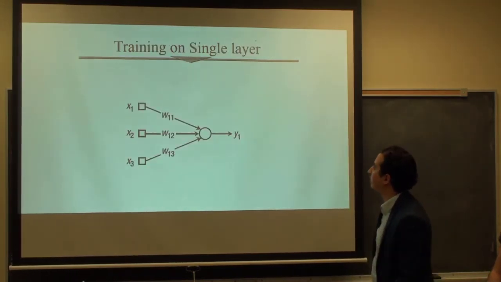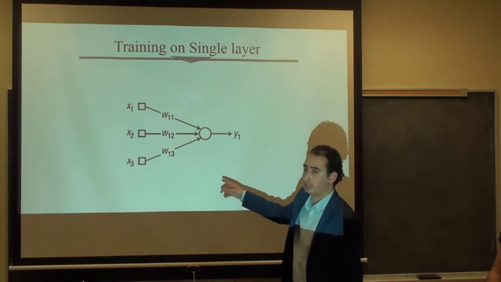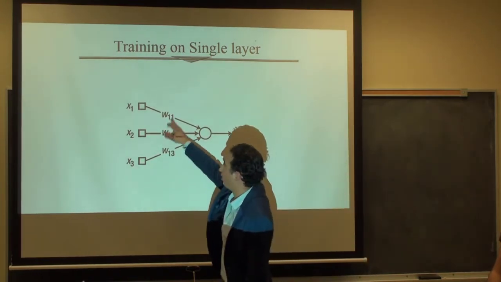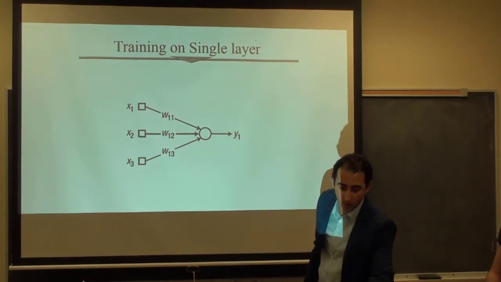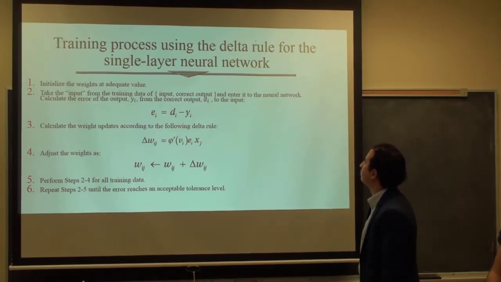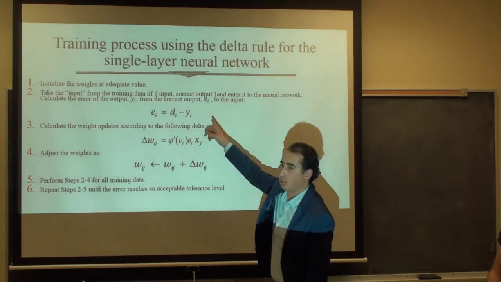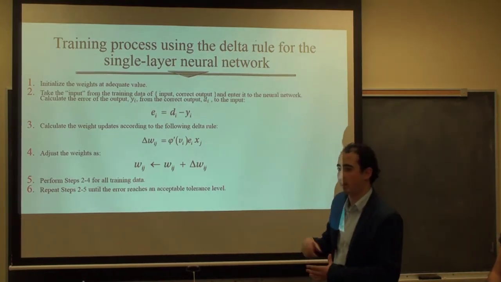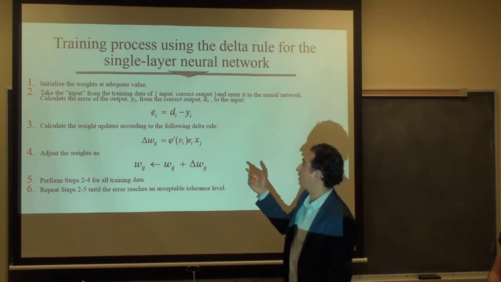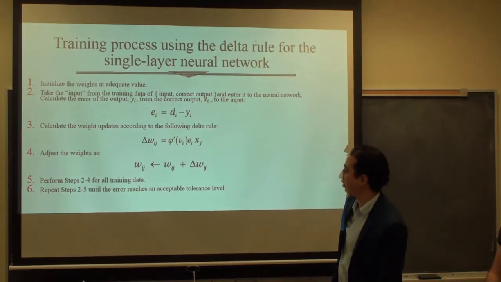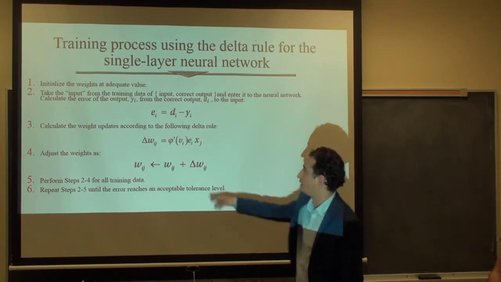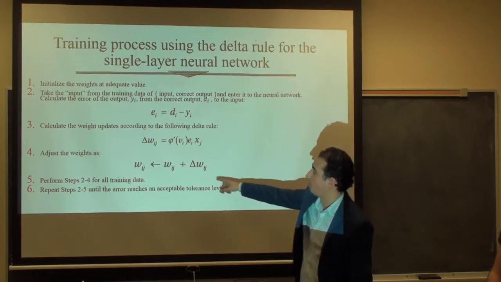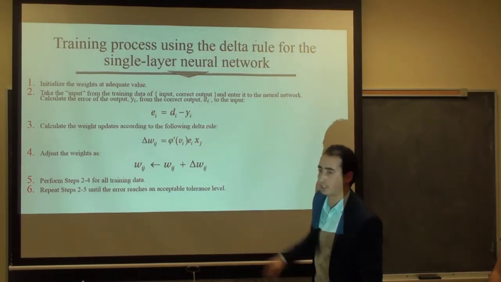If we want to train a single layer, that's a single layer diagram. We have inputs and we have an output, and each one has a different weight. So what are the steps to train a single layer? First, we have to initialize the weights, and there are two methods: they can be updated or they can be constant. The second thing, we have to calculate the error. Then we calculate the weight update and adjust the weight as we calculated just now. Then we keep repeating until we are satisfied with the results.